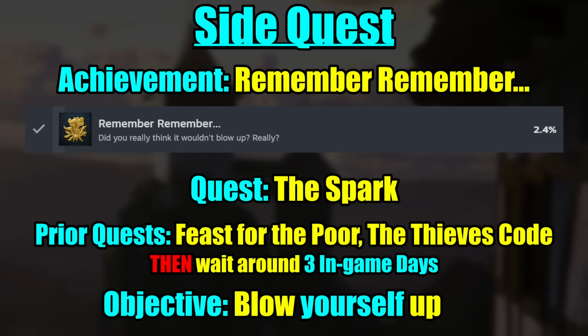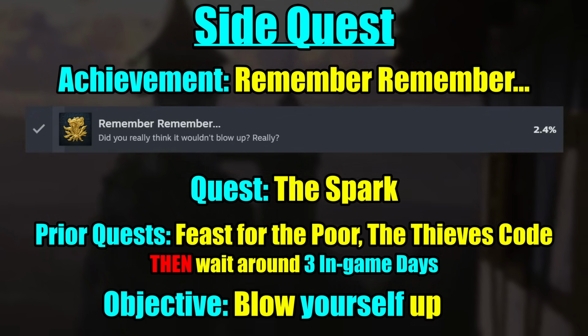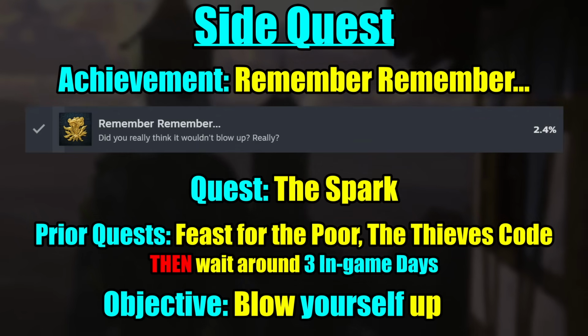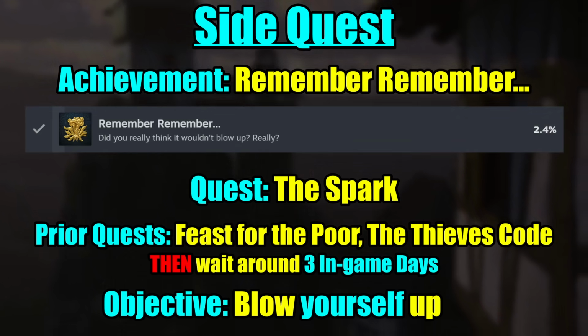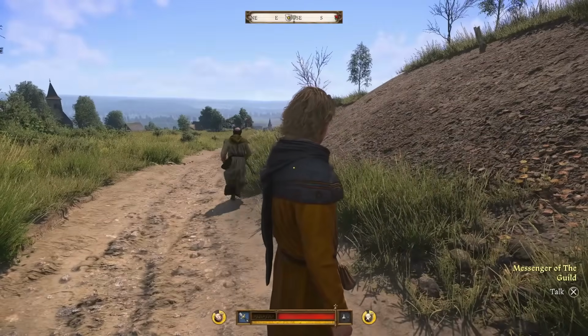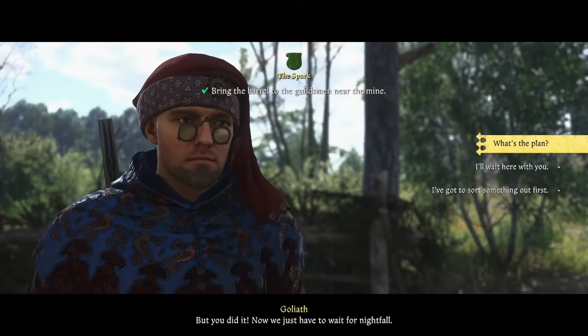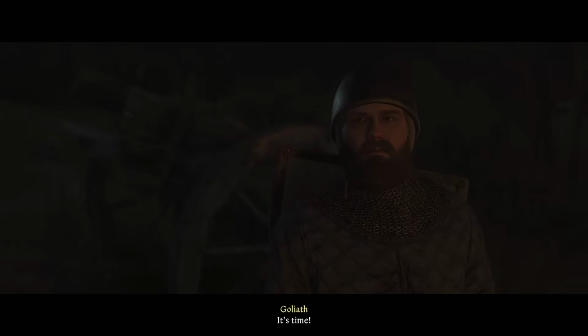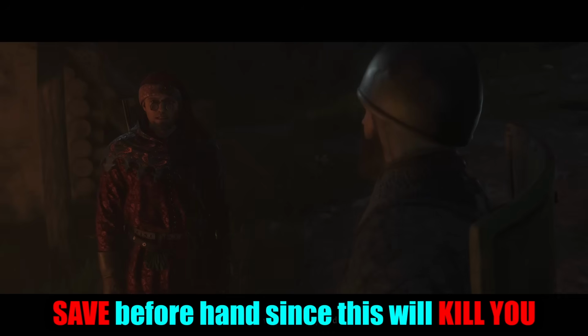Remember is available after failing the side quest The Spark in the questline for the guild in Kuttenberg. First, you'll need to complete both Feast for the Poor and the Thieves Code for Chenyek, then wait for around 3 in-game days. Eventually, you'll be approached by a messenger of the guild who will trigger the side quest The Spark. Follow the objectives until you meet with Goliath at the camp, and make sure to save before speaking with him, as this achievement will kill you and give you a unique game over screen.